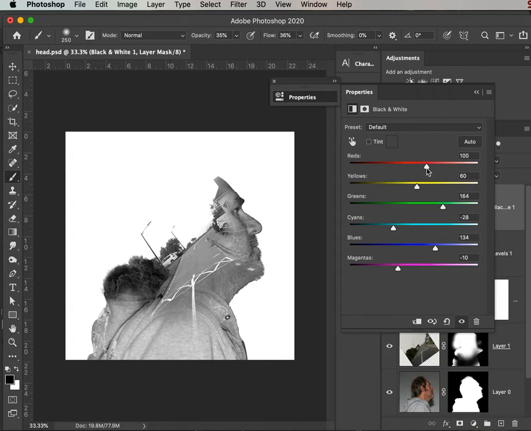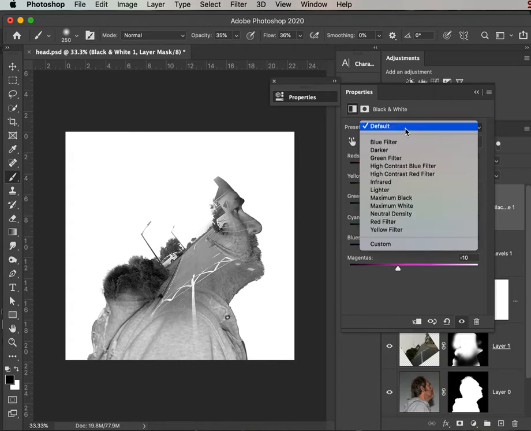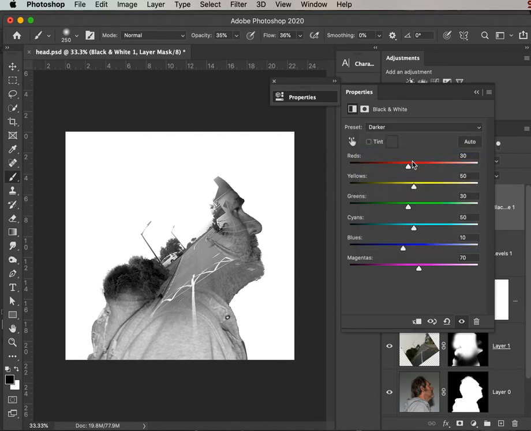Oh, that's made it a bit too dark. You've also got options here where it talks about maximum black or maximum white, so you can work with some areas so darker. I just want to work with the darker areas and get things just how I want. So you can kind of modify what you're playing with.